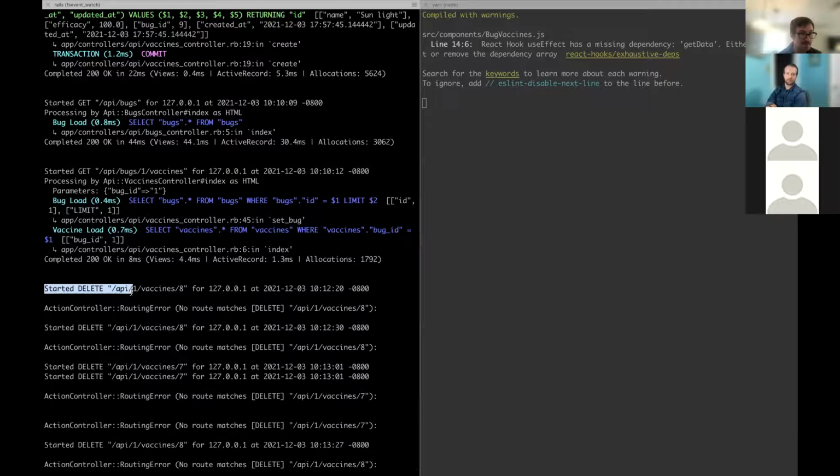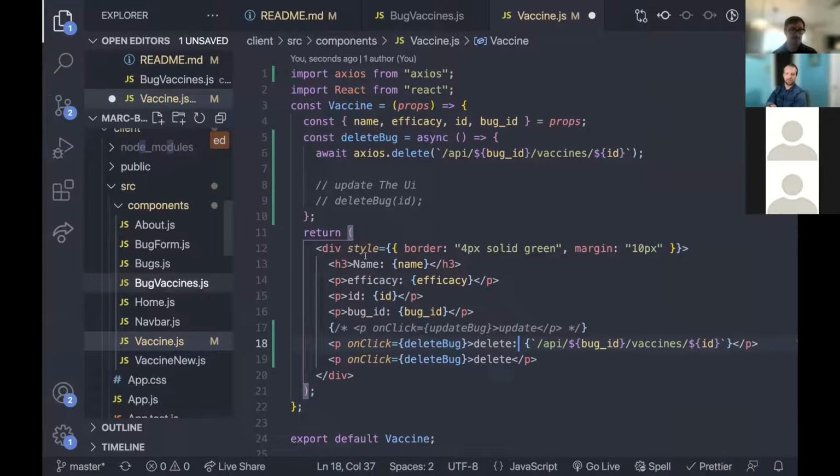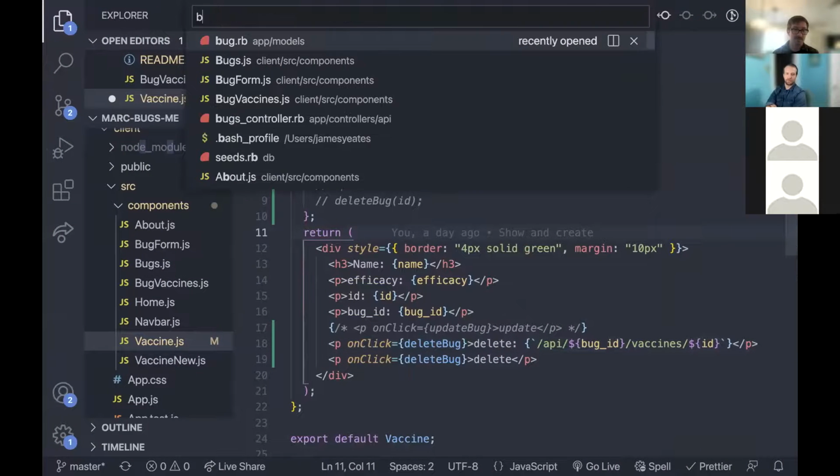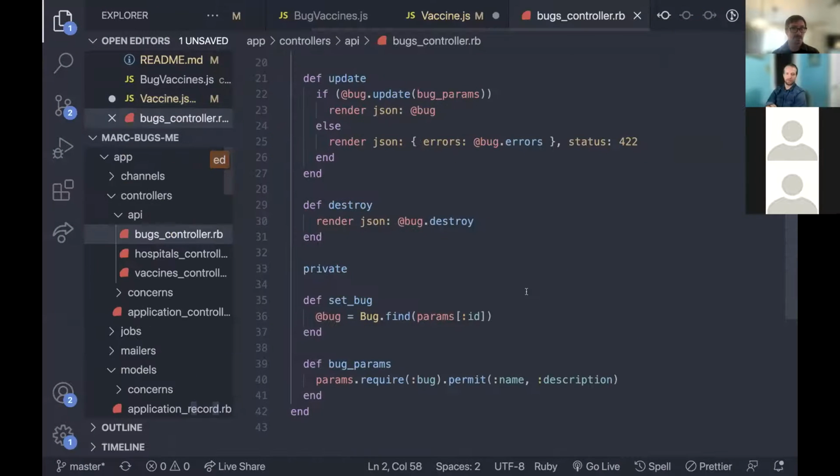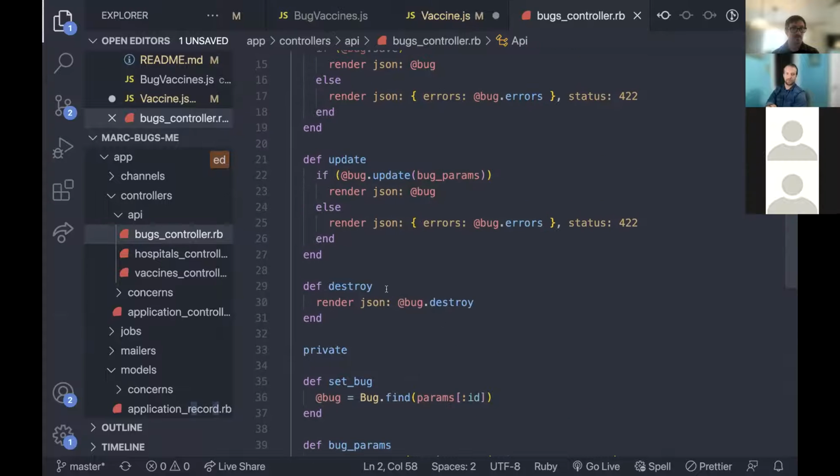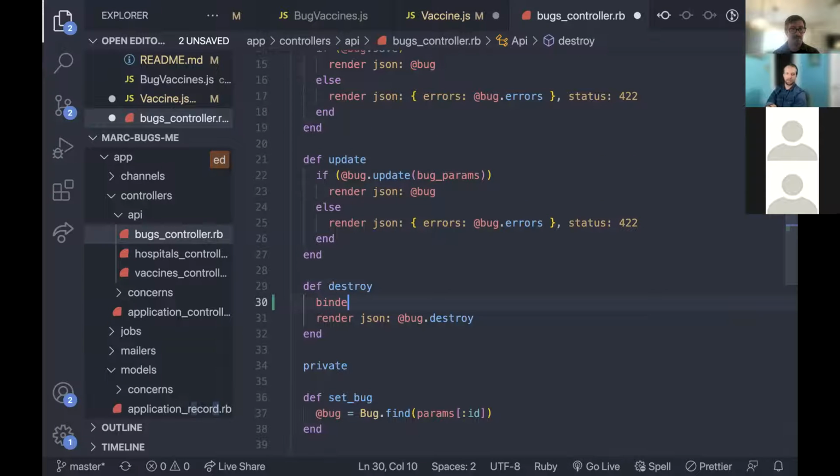Started delete API 1 vaccines 8. So that's going to grab params bug ID is going to be 1, params ID is going to be 8. And if you want to see that, we can go into our bugs controller. Could put a binding.pry inside of here.